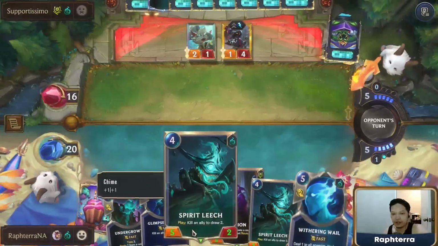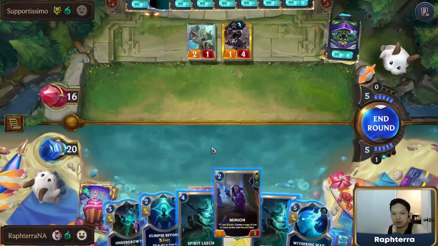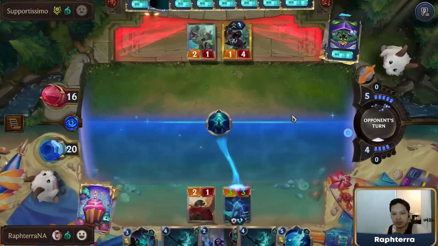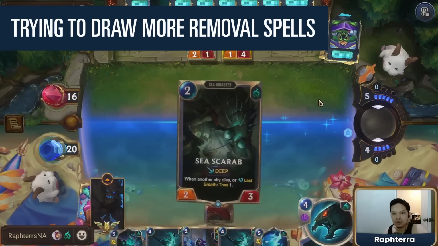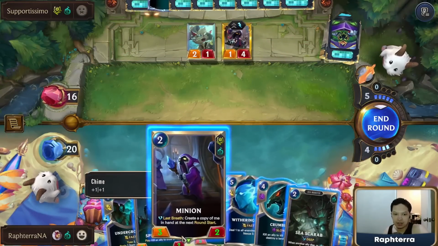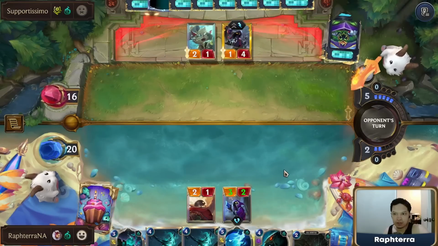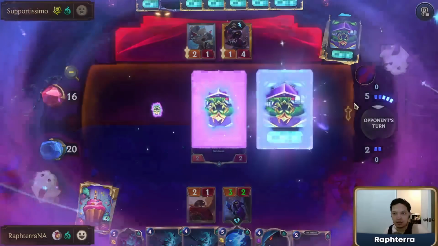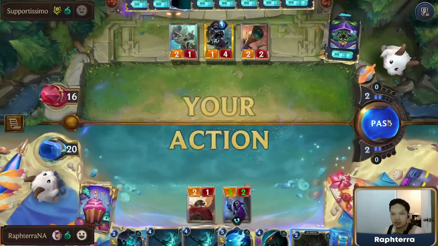We can try to fish for another removal with Spirit Leech, right? Gives them a good Darkness target though. I'm going for the Glimpse Beyond first. I don't want to give them a good Darkness target with Spirit Leech. We have Crumble. Okay, that's good. But what we want to do first next turn is to bait out their removal spells before we use Crumble, because we don't want them to Vengeance the Undying, right? We want to make sure we're killing the Veigar. That's all that matters.